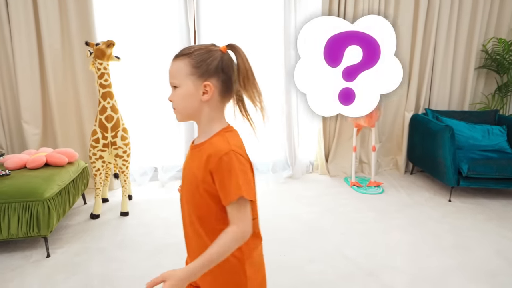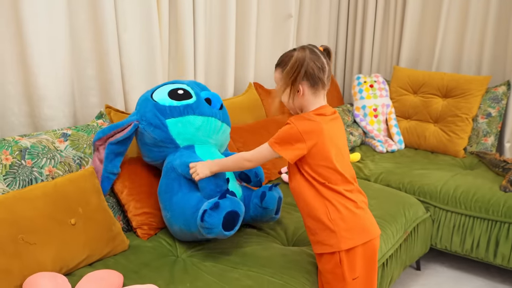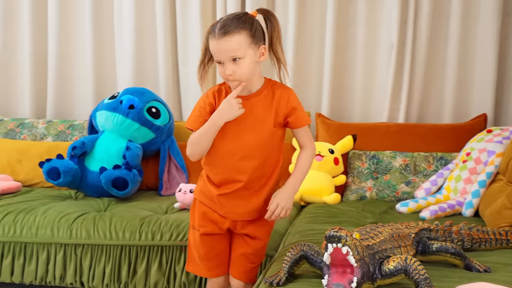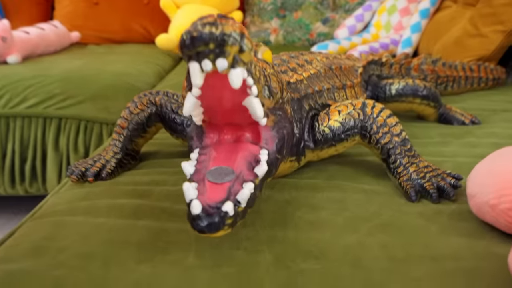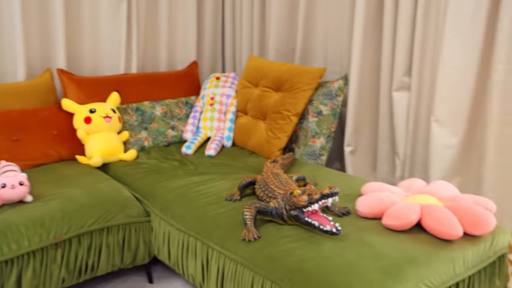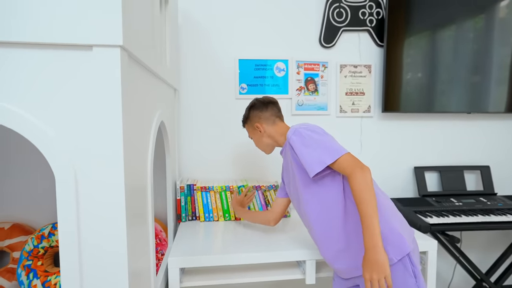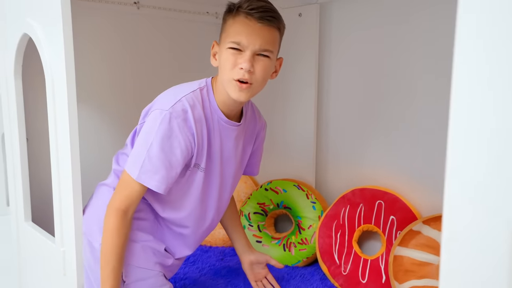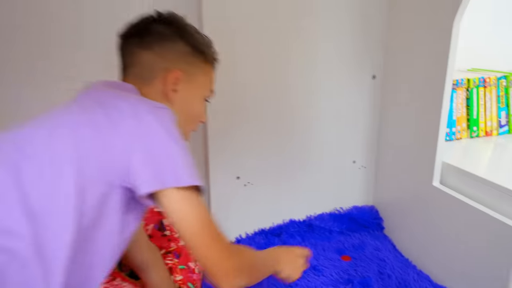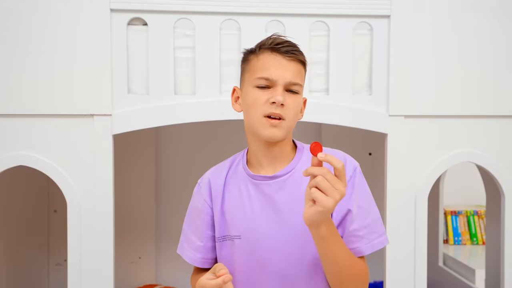Where is the coin? I think it's here. Sorry, Stitch. Sorry, Cat. Sorry, Pikachu. Here it is. I've got the coin. Not here. Looks not. I need a coin, not a donut. Where's the coin? I got it! Wow! It's red. I hope it works too.